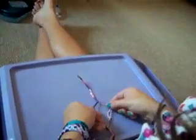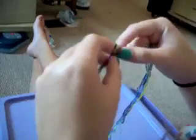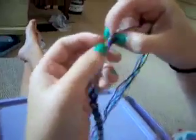Okay, and then you're going to bring all the strings back together after you have your 2 strings here, back together, and do about 30 square knots with all of the strings, like you did at the end of your bracelet. Okay, then now that you're finished, you're going to do a simple overhand knot like this, and that's going to go at the end of your square knots, like that.